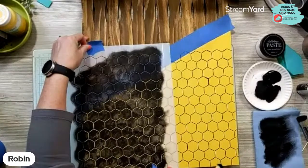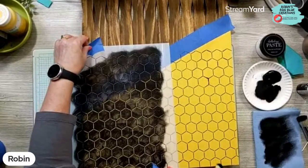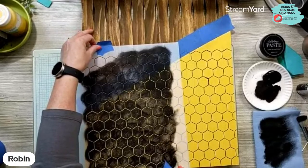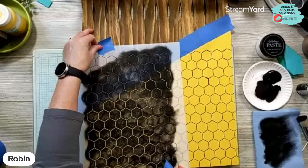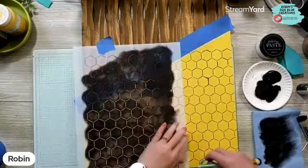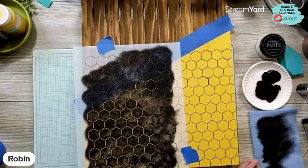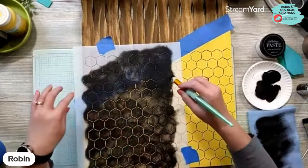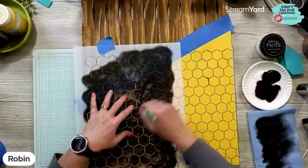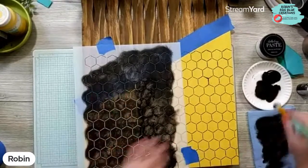Okay, this is harder than I thought to line it up. We're just going to have to go with that. Actually, I'm going to go a couple over, see if I can get more opportunities to line it up. That's much easier. There we go. I think. There. Okay. And hopefully that's dry. So let's finish this up. And then I know I need to go back and fix that piece. Okay, so just finish swirling. I don't know if I got this quite lined up, but we'll give it a whirl.